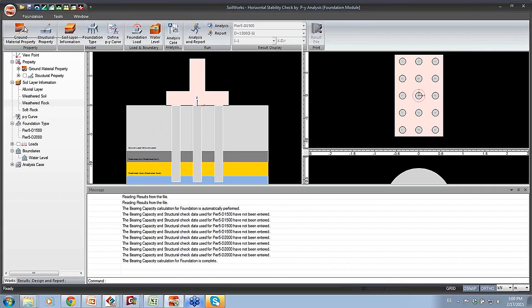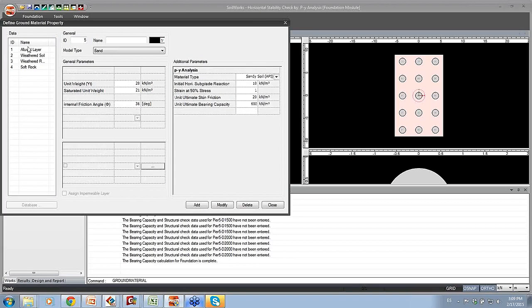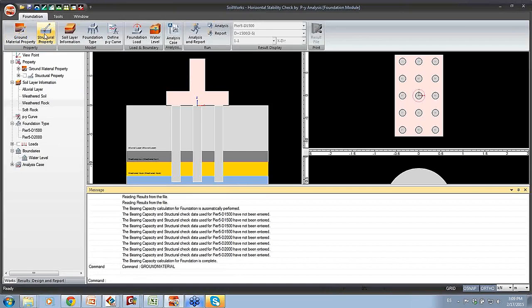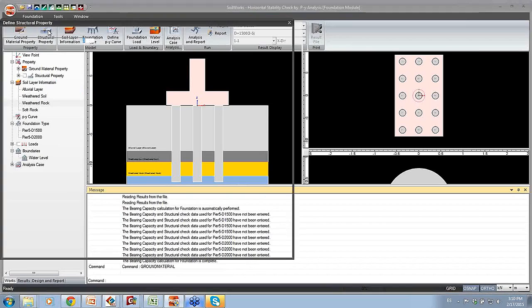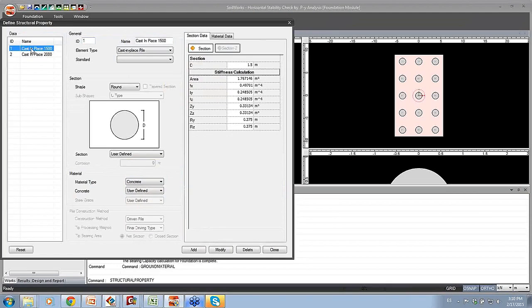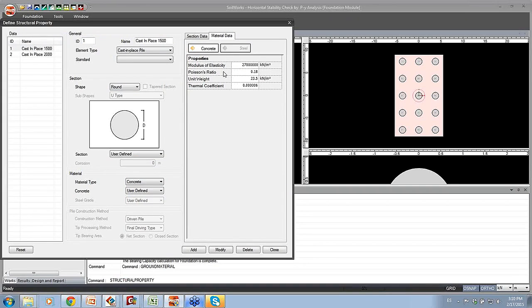The very first is just to define the material properties of the ground. We see here we have 4 different ground layers. We basically only input some parameters about the type of soil and some other properties that will be used during the PY analysis, like the modulus of subgrade reaction and such. Then we define some structural properties about the piles themselves that are going to be used. In this case, we see that we're using some solid round piles. We can also set the diameters and the material properties that we're using, concrete in this case, and then the modulus of elasticity of this.